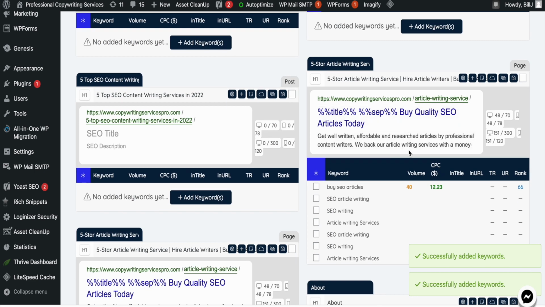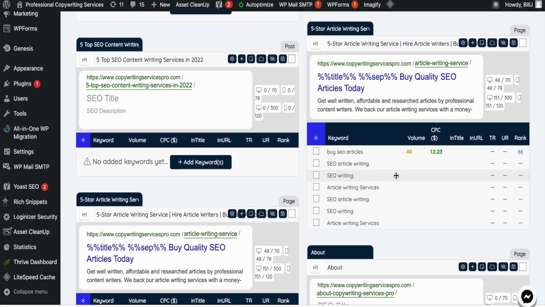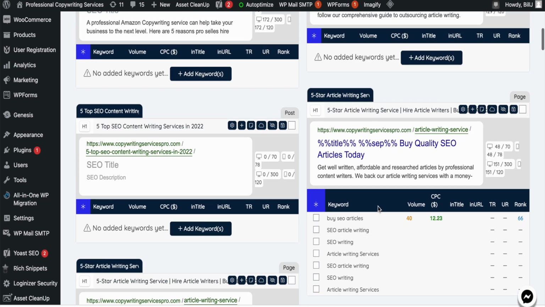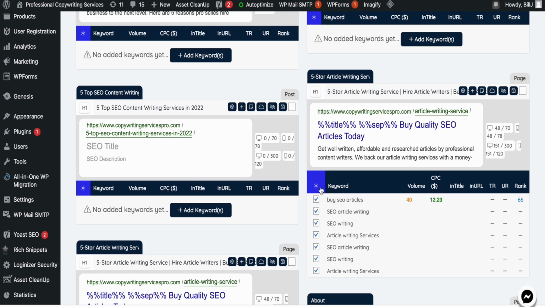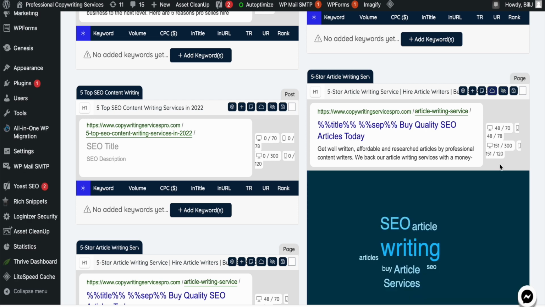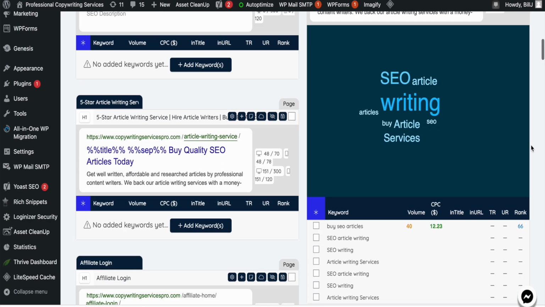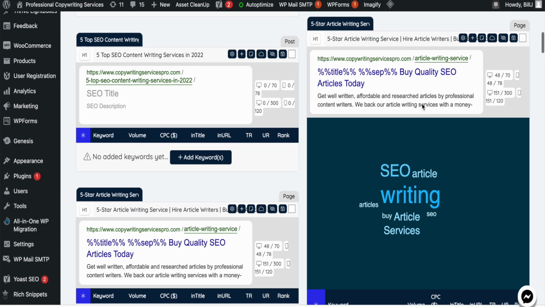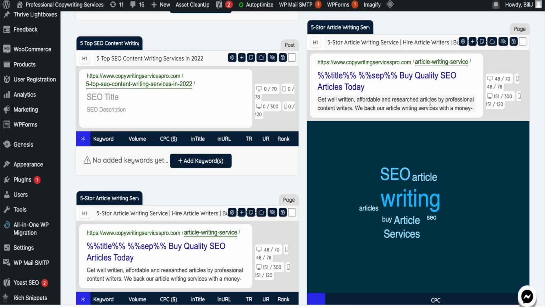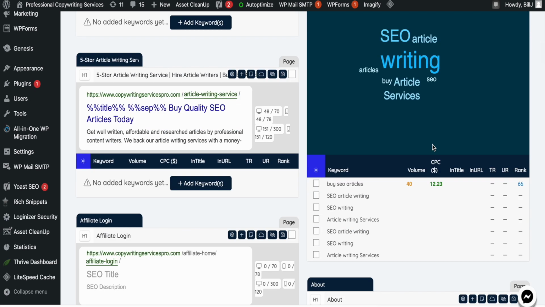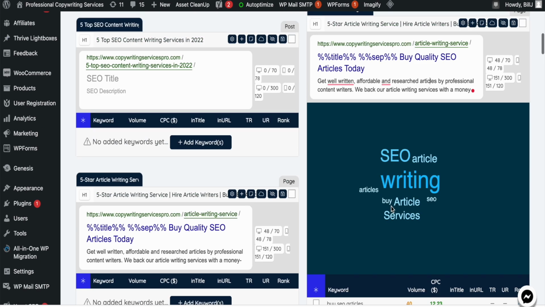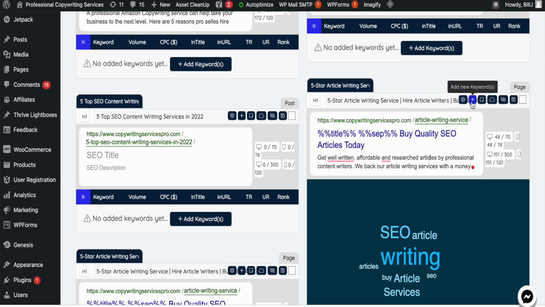And it's just pulled up all the keywords that are ranking. Currently, there's only one keyword that's ranking, and it's ranking on page 66 of Google. So it's not doing very well. So I'm going to try and optimize this page and see if I can improve the rankings. And I may have a future video about improving rankings. If this works, I will make a future video about how this worked and why this works. But for now, this is how I do it.